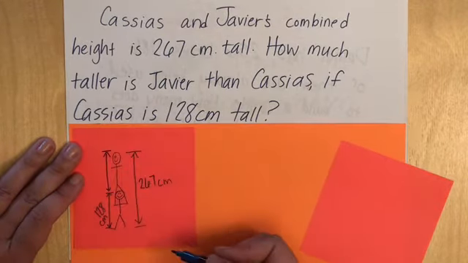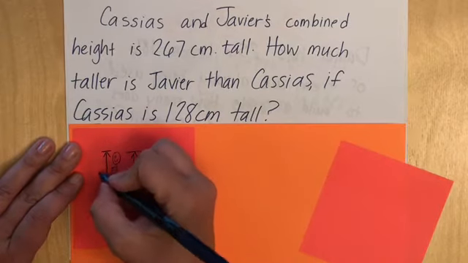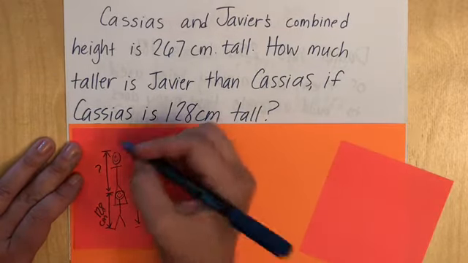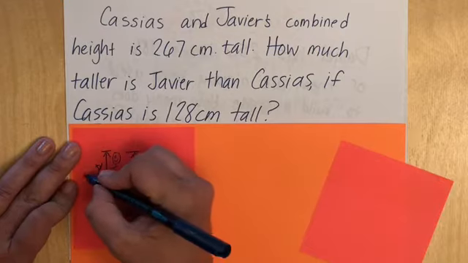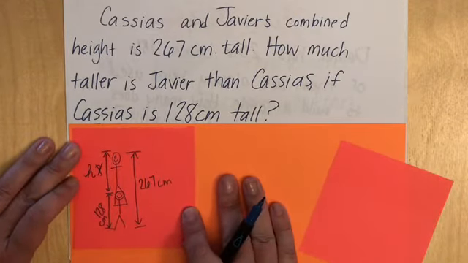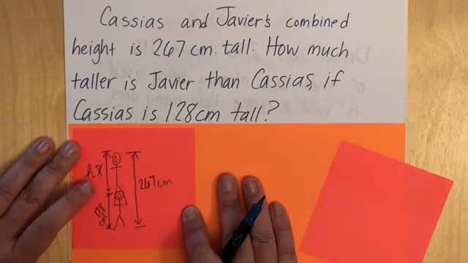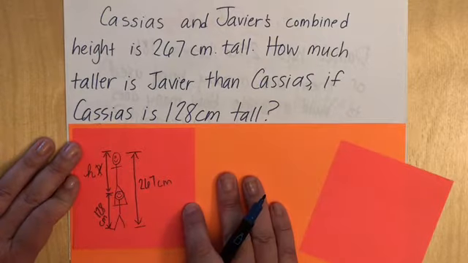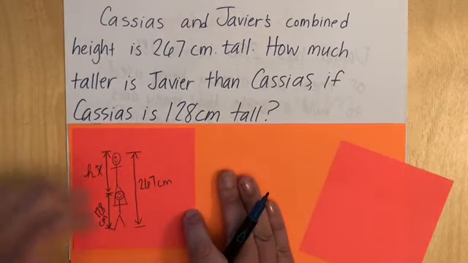And since that's the unknown, that's the question mark, instead of putting a question mark, I'm going to put a letter. So I'm going to put H for height. And you didn't have to use the same letter as me. It doesn't really matter which letter you use. And remember, it's better to use a cursive letter so that it looks different than your numbers. Okay, so that's one way that I could think about it.